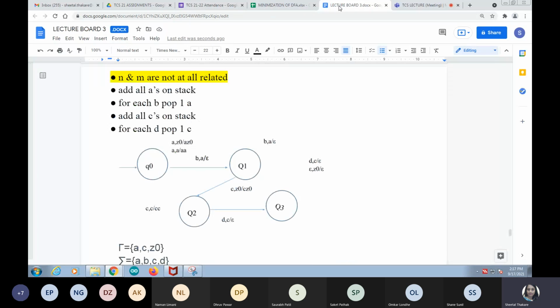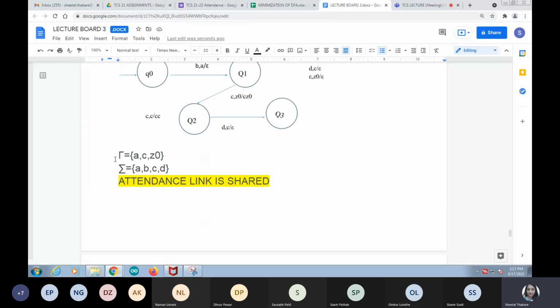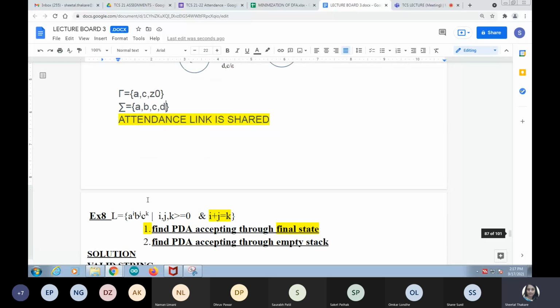Same is given here. Now explicitly we have mentioned that A, C, Z0 are the values of gamma, the stack symbols, whereas A, B, C, D are the sigma values, the alphabet values. Right.